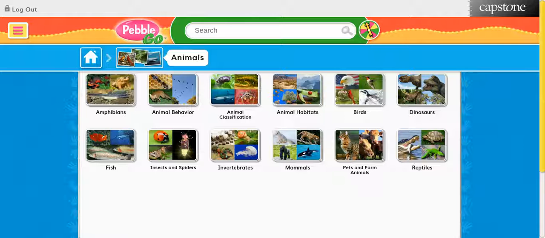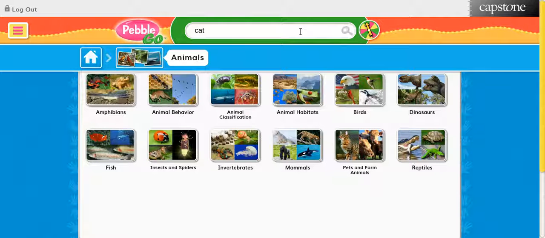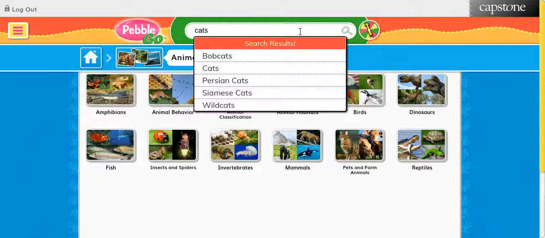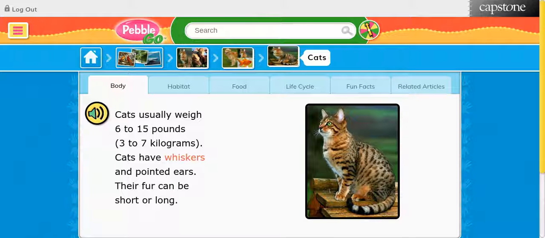Then there's different tabs within each of the little databases. So again, they'll hold their mouse over there, and there you can hear it'll read to them, so they know what they're looking for. This is a little tricky for the youngest students, but they can certainly come up here and search for their favorite animal. And then it'll give them articles that have that in there, so they can look for cats. All right, and then it takes them right to this.